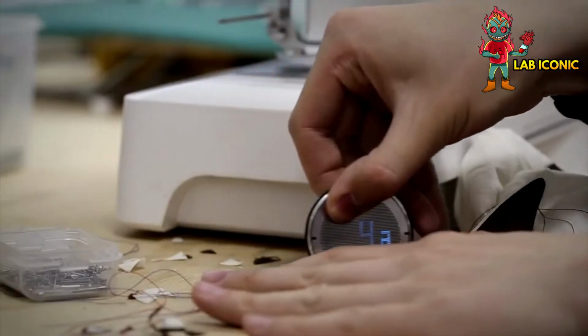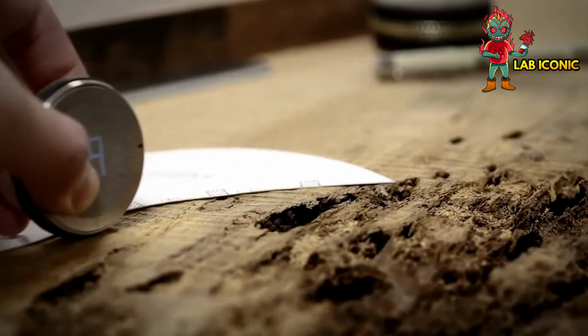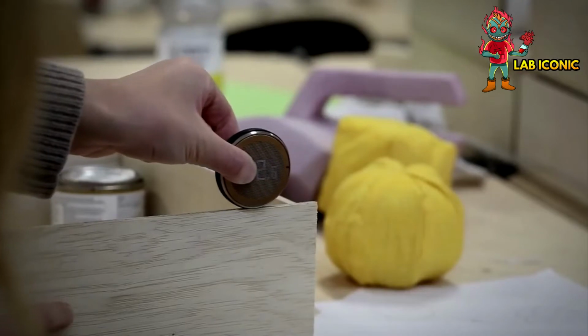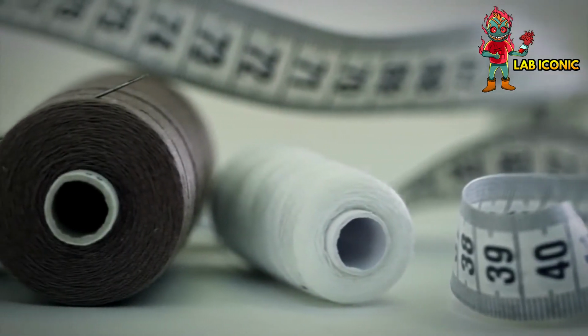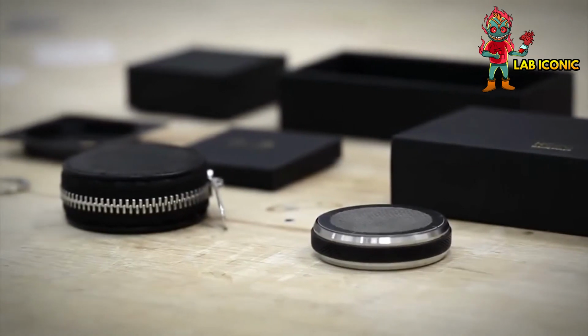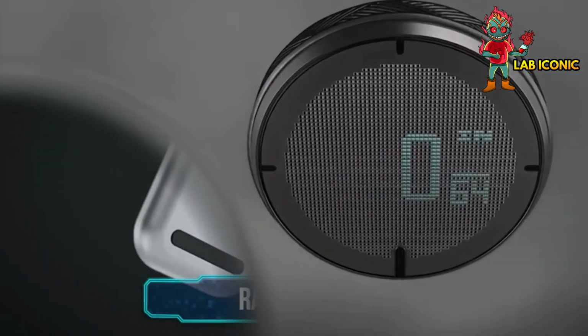All you have to do is press the side button and then wheel it over any surface you want to measure. The coolest thing about this is that you can measure any kind of surface you want, whether it's flat or straight or curved. While normal tape measures are pretty limited by length, Rolova can measure up to 83 feet. It has a sleek design of stainless steel and costs $56. Perfect find for designers and home decor freaks.